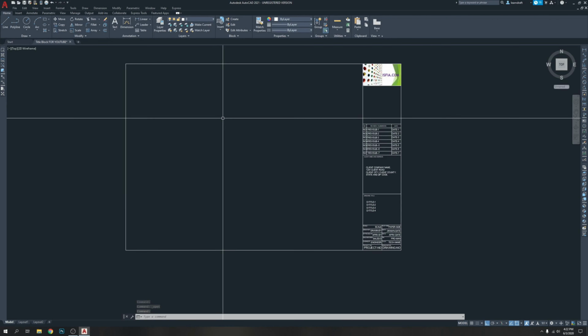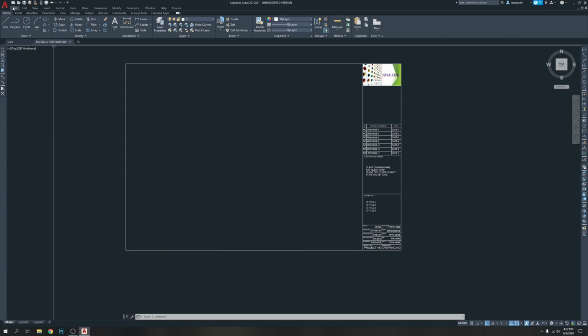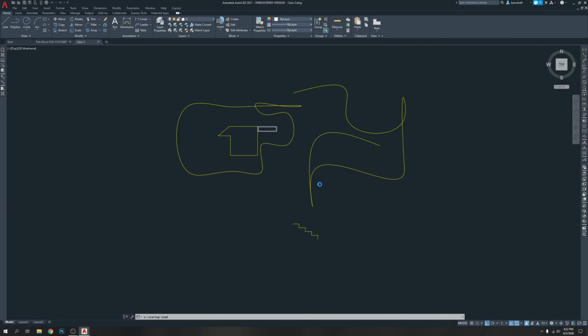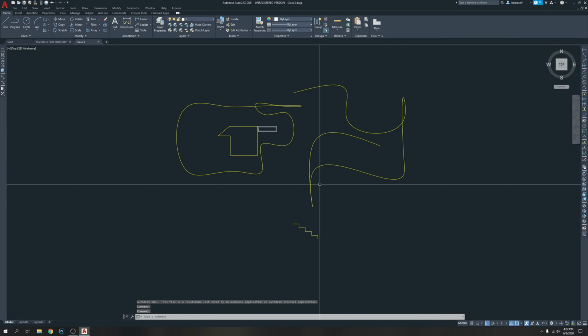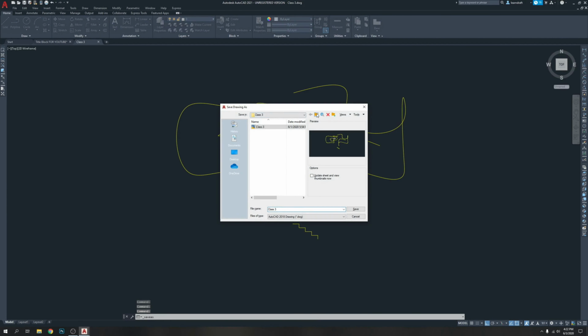Okay, what I should do, let's go to file, open, then going to open class 3, click this one, open, Control Shift S, go back.